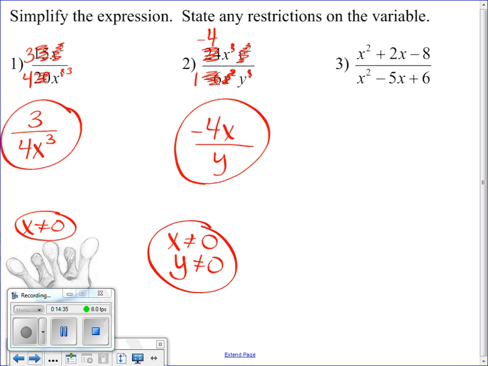Now, what's honestly going to happen with many of you is you're going to cancel things beautifully and perfectly, and you'll go to write your answer. You'll forget something. It happens all the time. I do it still. Because you've crossed this off and crossed that off and moved stuff and everything, and then you write your final answer, I go to grade it, and I'm like, what about that? I'll circle it. It's up in your work, but you just didn't see it when you wrote it down. So just be careful. Watch how messy you are when you're canceling stuff out. Watch your handwriting.